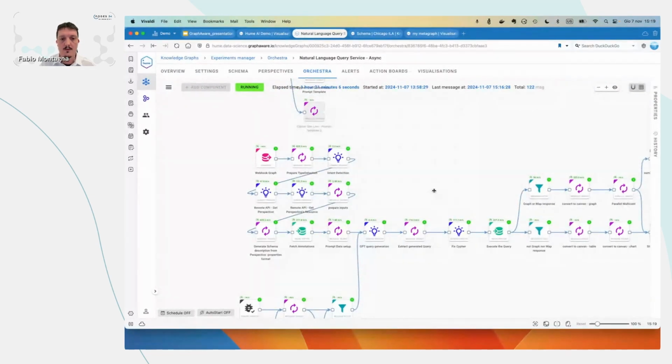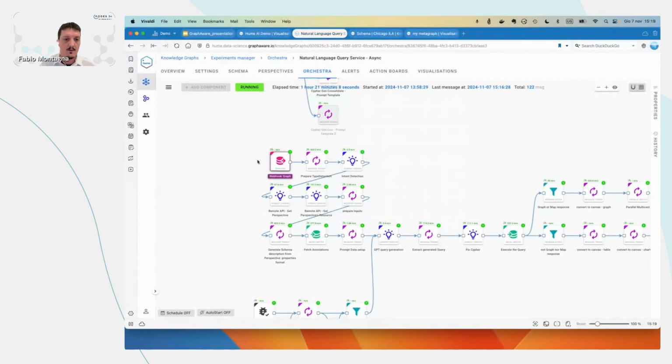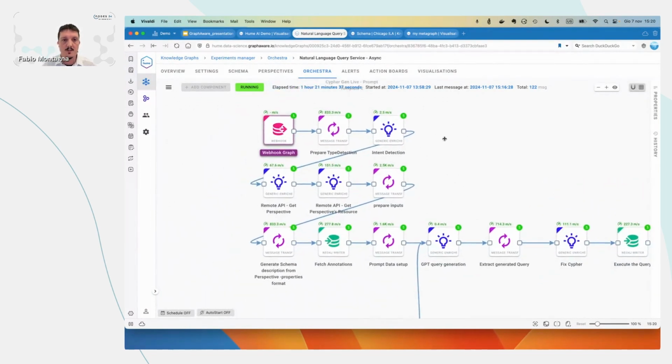Okay, so this is the main flow. From here we start. In Orchestra, all the components that you see here take one message in, which you can see as a sort of JSON object, and then they do some processing and give a JSON out, another message. So it's basically a stream of messages, and you can see the flow here. The first thing that happens is that when I hit my button, I call this webhook, and so the flow starts.